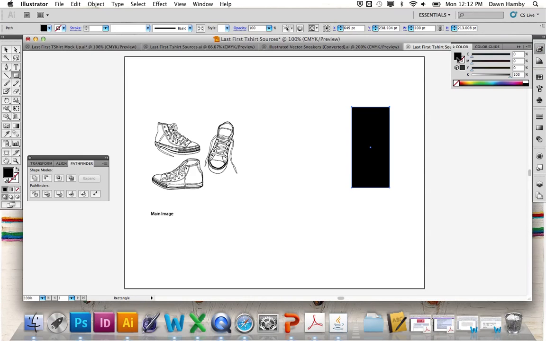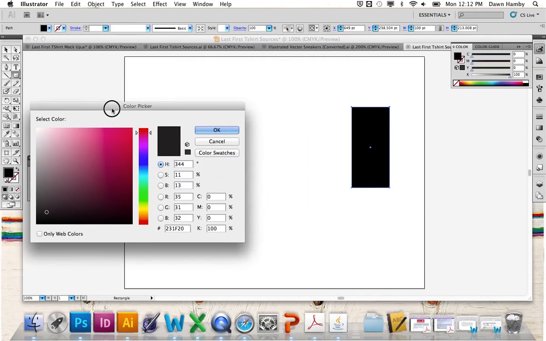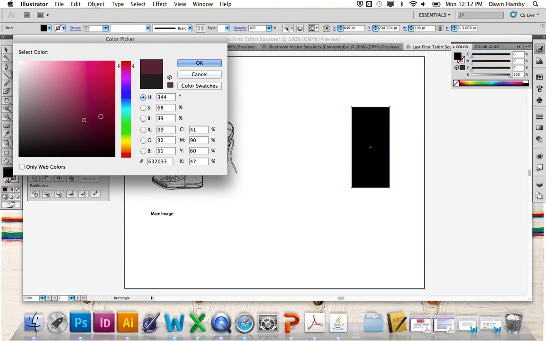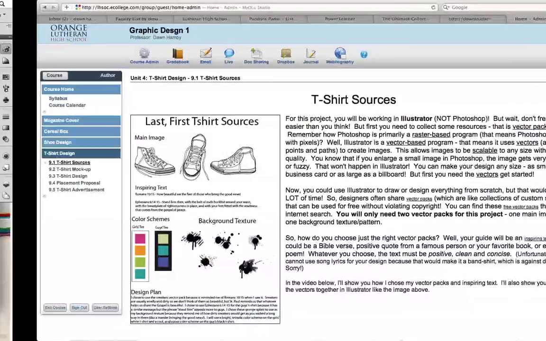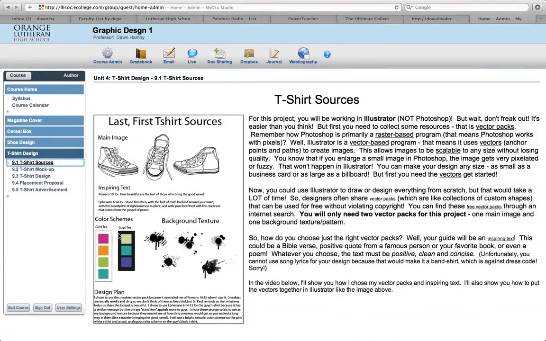And you can double click on the color, and then you get a color picker similar to Photoshop, to where you can pick the color and it will change the color for you. If you want to save that color, you can come back up to your options and you can actually add that swatch so that it'll be there again. So that's how you'll make the two color schemes here.